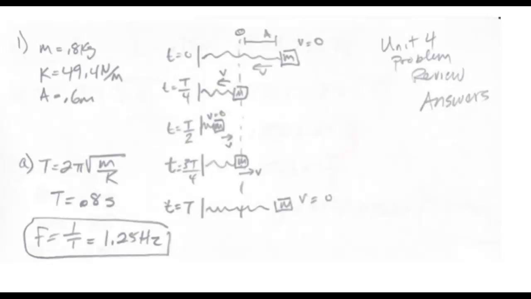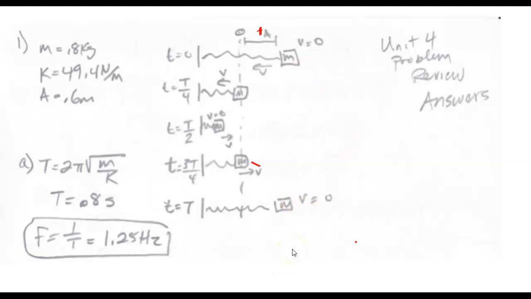is 0.6 meters. So I always like to draw a sketch here to get a feel for what's going on. I'm starting with it at its positive amplitude, and then we set the thing in motion and let it oscillate. When I first let go, its velocity is 0, and then the spring pulls it towards equilibrium. It keeps moving through the equilibrium, compresses the spring, and then oscillates back. So that's one complete cycle.